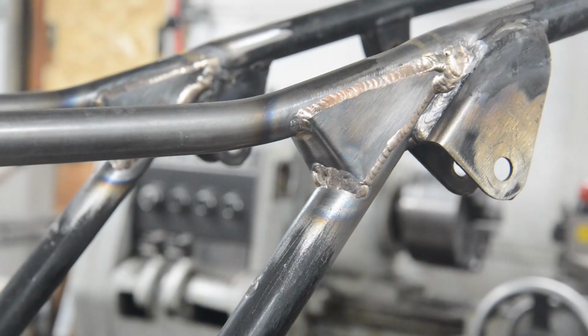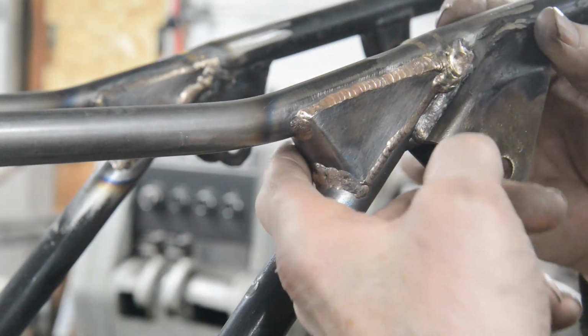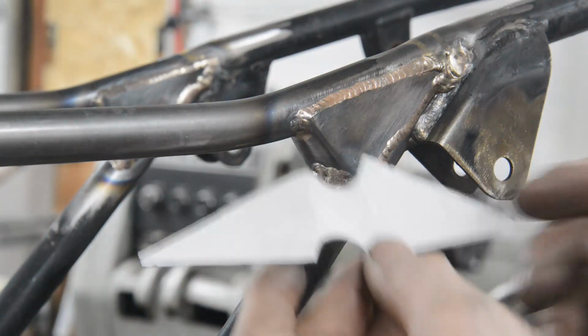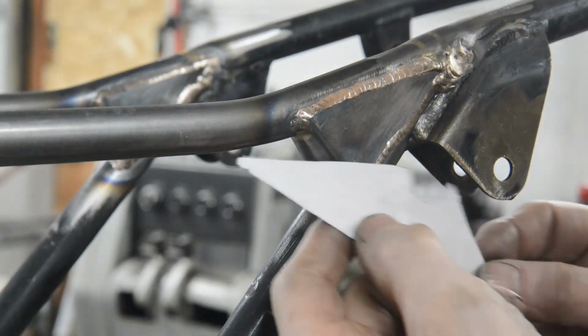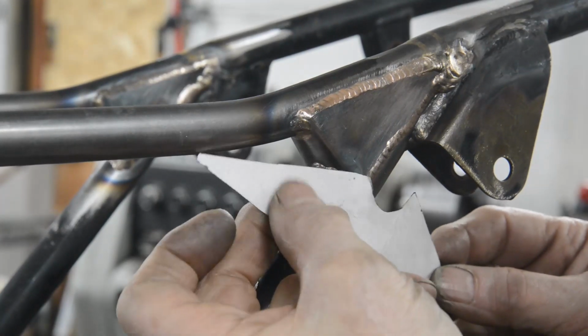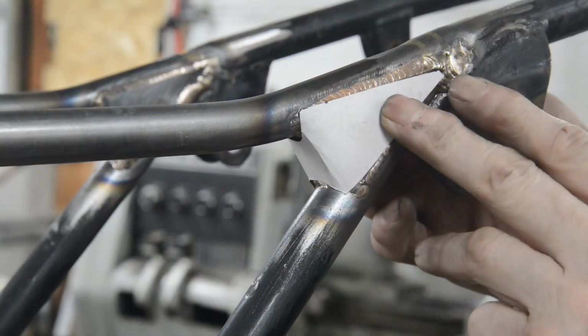Now I've started on the various gussets. This one I've made to go all the way around because of the joints. So nothing special here, just made a cardboard template. This time, instead of making it out of stiff cardboard, I made it out of sort of cardstock. I don't like paper templates, they're too flimsy, but the cardstock you buy is just nicely stiff enough to hold its shape, but you can bend it easily.